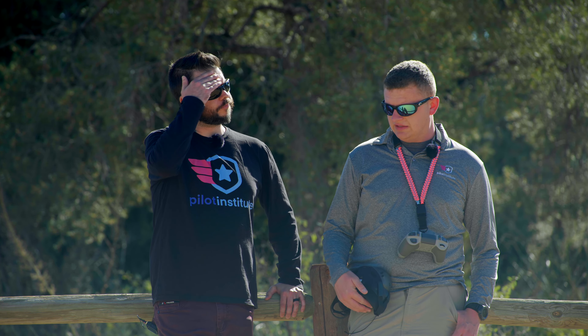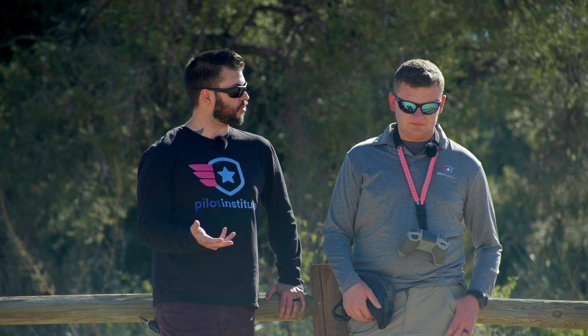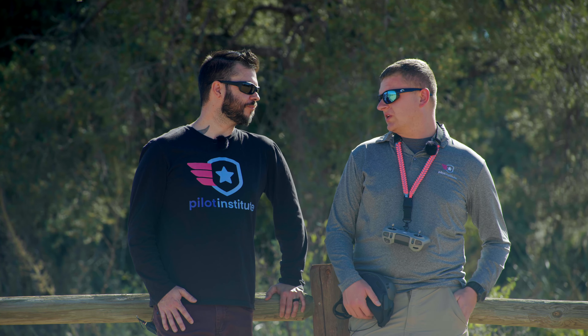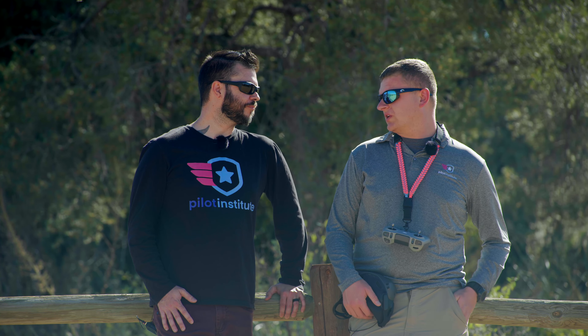What kind of battery life can we get out of these goggles? These are advertised at 2.7 hours, so I would realistically say probably two and a half — give yourself a buffer. You don't want to be up and flying when the battery dies. Compared to the Goggles 3, battery life was three hours, so it's a little bit less but still very comparable. You're going to run out of batteries much quicker than that. If you're going to fly for that long, you need what, nine or ten sets of Avada 2 batteries?